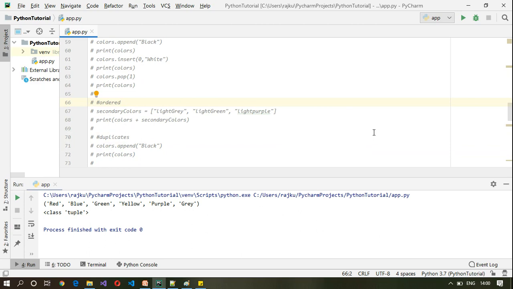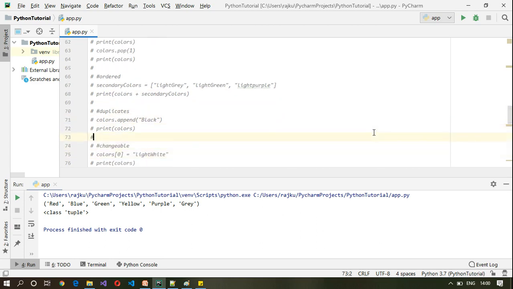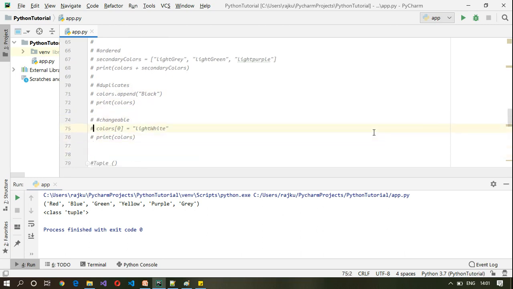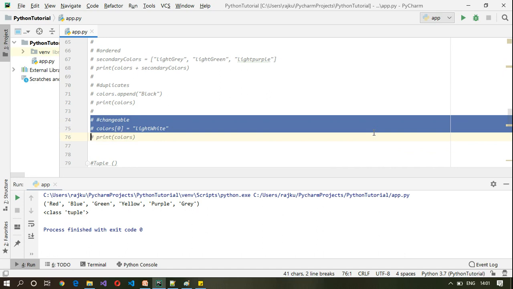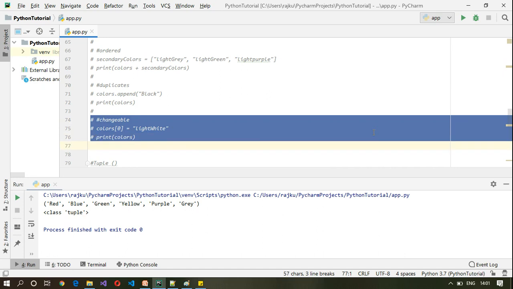Even tuple is also an ordered list. It also allows duplicates. Only change is in case of list it is changeable. However, in case of tuple it is not changeable.